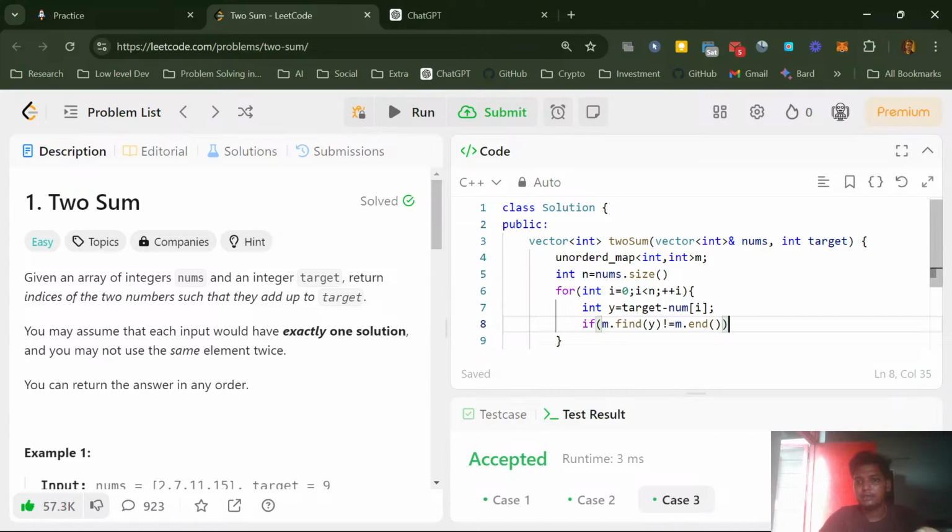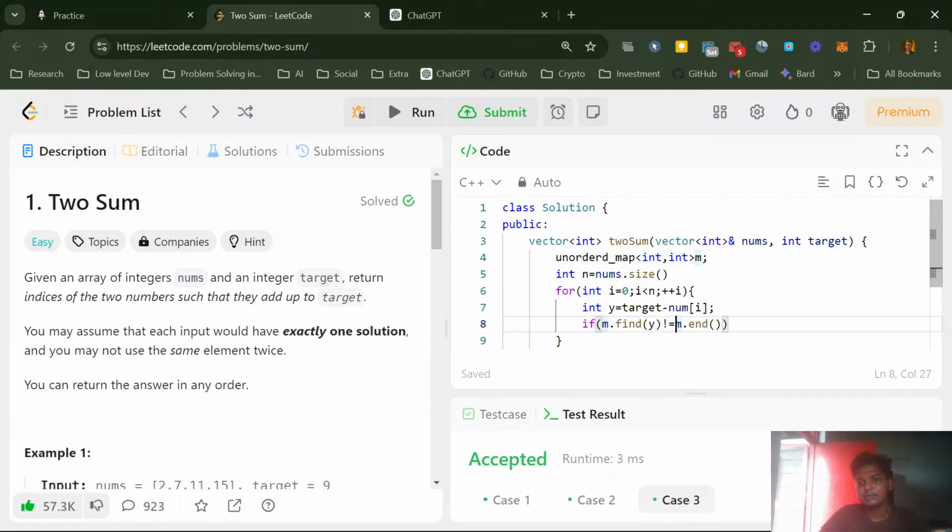You have to write the name of the map, then the find function of the unordered map or map. What you are finding, you pass that value in the find function, and this condition is true in a hash map. Why, I don't know. I also learned from my teacher that you have to write it like this.